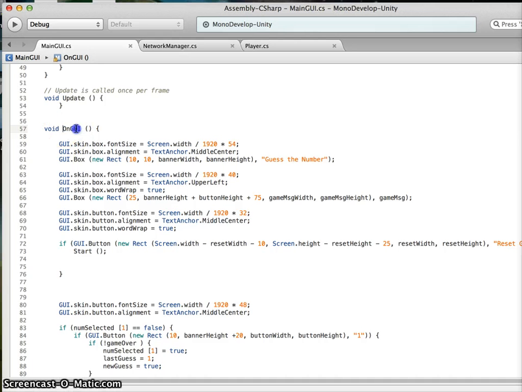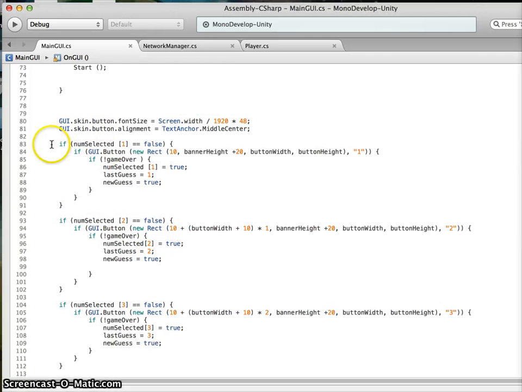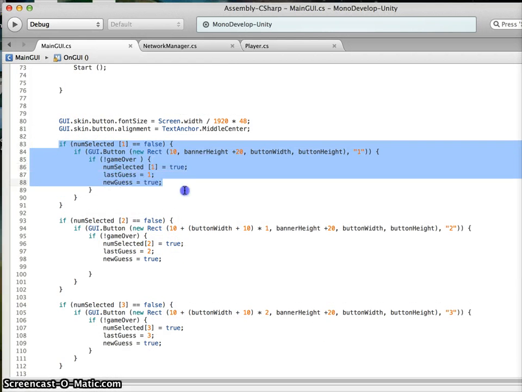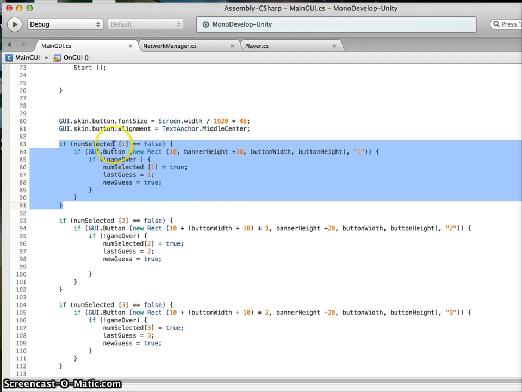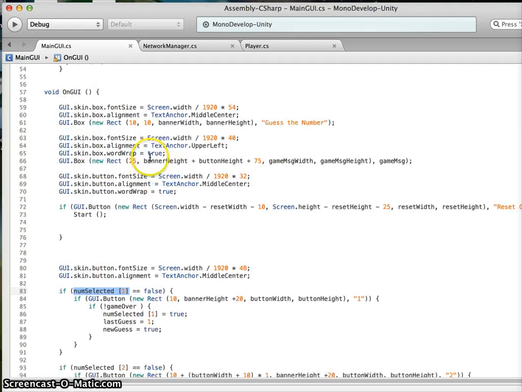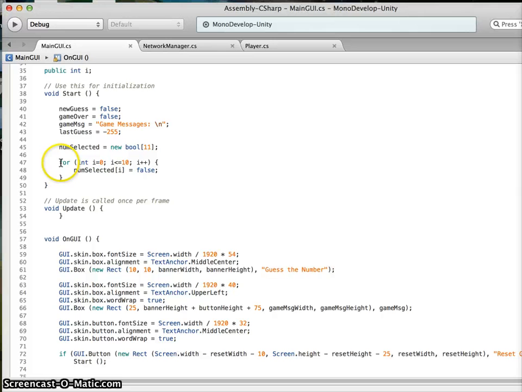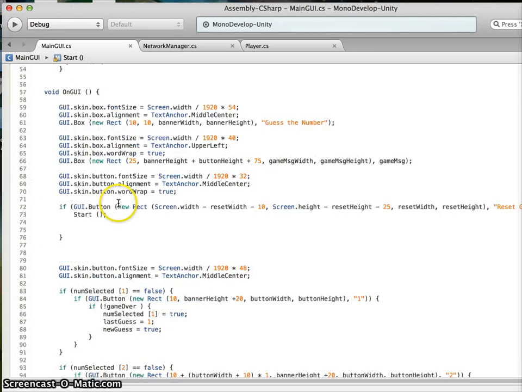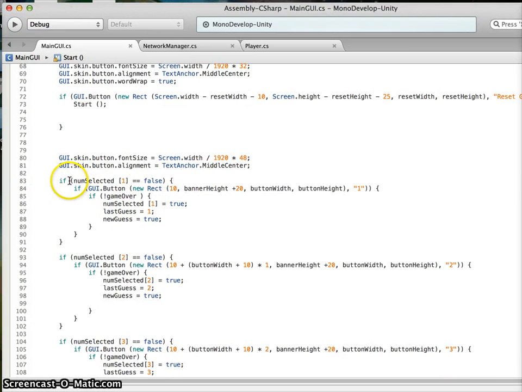the GUI is updated on each frame, and the different boxes that you see on the screen are established here. The main feature here is that for each button, there are 10 buttons, 1 through 10 of course, it checks to see if a number has been selected, and I assigned false to all the numbers in the start menu. And if that number has not been selected, it displays the button.